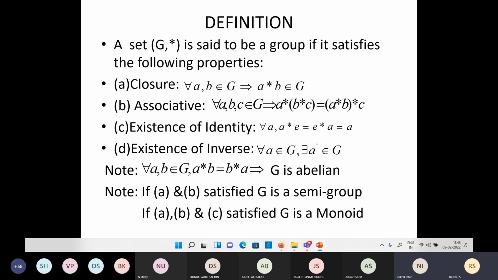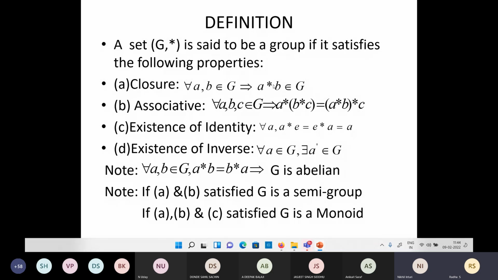Okay, so please listen now. Definition. I'm directly going to the definition. There is a set G with the binary operation star. Maybe you can consider a set of integers. Instead of star, I can use plus. Star is here general, any binary operation. G is some set, and star is some binary operation defined on it. Then I can call G comma star together a group if and only if all these four properties are satisfied. First one, closure. Whenever I consider two elements A and B in G, then A star B should be in G.